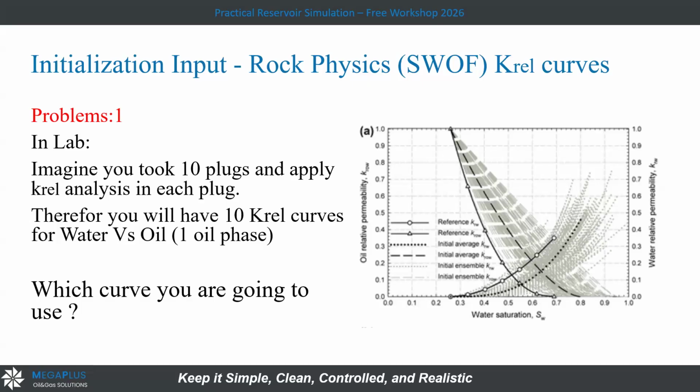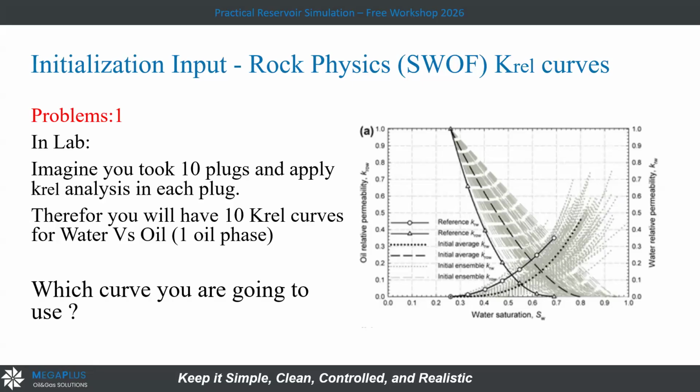We all know that the relative permeability is equal to the effective over the absolute permeability. So it's related to the fluid. In case I have a flow in any cell with two fluids, we have to go to the relative permeability. Which fluid will move despite the other fluid? This is the relative permeability.